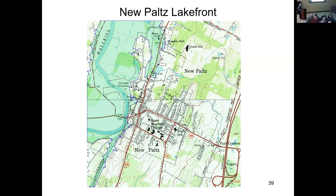Well, Lake Albany no longer exists, so it must have drained. And I'll come back to that. But what happened to the streams and the kills and the rivers that flowed into Lake Albany? Well, when the lake drained, the streams were much higher than the exposed bottom. And so they would have had to have formed waterfalls that eroded the delta and the downstream surface. And of course, these waterfalls are things that powered early development of industry in the Hudson Valley.